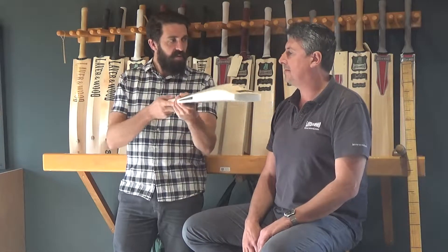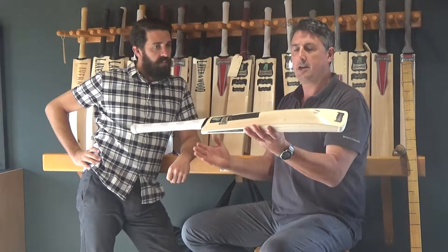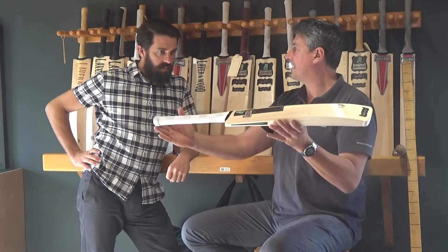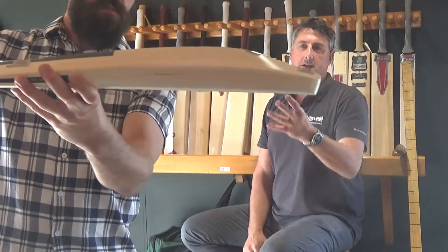An old customer from Norway wanted one. It's a setup that we've done quite a lot of bats like this since the 2020 cricket sort of came through, because it really works. You have your one inch longer handle and one inch shorter blade, so the overall length is the same as a standard short handle, but you just get a more compact density of willow in there.